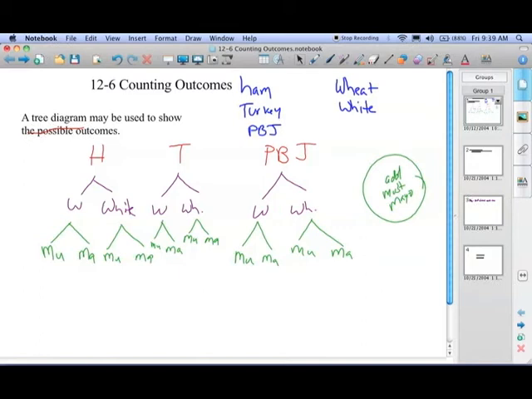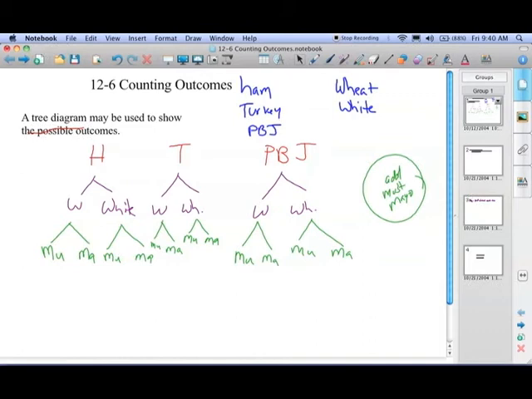We could continue and we could say, okay, now we're going to package these up like you're going on a field trip. You can have a choice of 3 fillings. You have a choice of 2 breads. We also offer a choice of 2 snacks, as well as a choice of 2 drinks. So our tree diagram is going to get cluttered very quickly. However, a tree diagram is a nice way of showing all the possible outcomes.